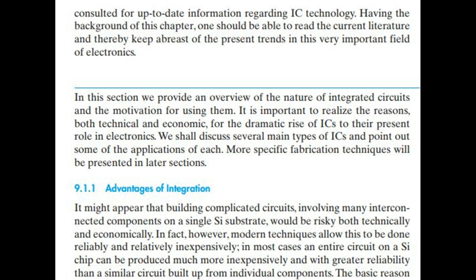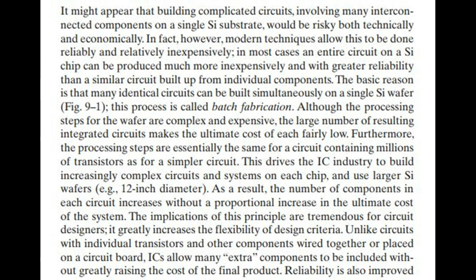The basic reason is that many identical circuits can be built simultaneously on a single silicon wafer, Fig 9.1. This process is called batch fabrication. Although the processing steps for the wafer are complex and expensive, the large number of resulting integrated circuits makes the ultimate cost of each fairly low. Furthermore, the processing steps are essentially the same for a circuit containing millions of transistors as for a simpler circuit.